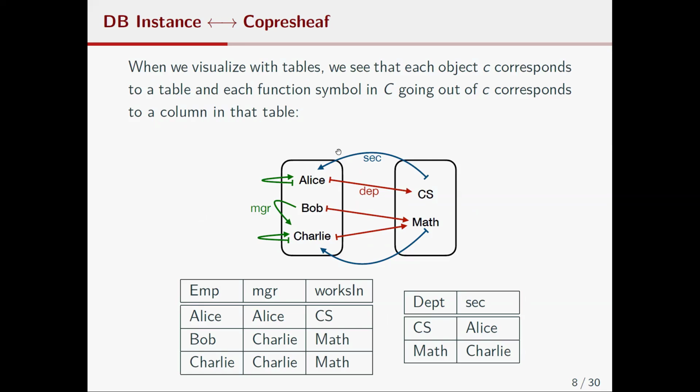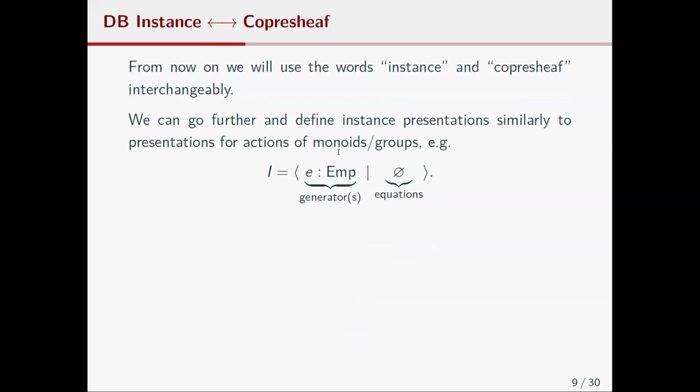in which every object has a table and every column is either the elements of the set or where that element is being mapped to by the functions in the co-presheaf. And these are like foreign keys in the sense that they refer to tables, to objects, to rows in other tables. But now we want to go to presentations for these things too, because we also want to be able to work with infinite co-presheaves. And now I will start using instance and co-presheaf interchangeably because it's a bit of a mouthful to be saying co-presheaf every time.